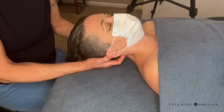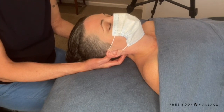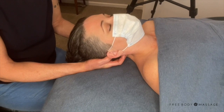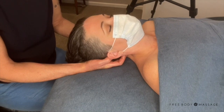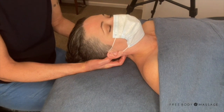And then now I can feel that her suboccipitals on the right side have pressed more fully into my fingers, and it's very light on the left. And then you can do a little nod or a little shake of the head no there. You can just play with some different movement, kind of focusing on that right side. Wonderful. Does that feel good? Great. And then now we're going to go to the left side.